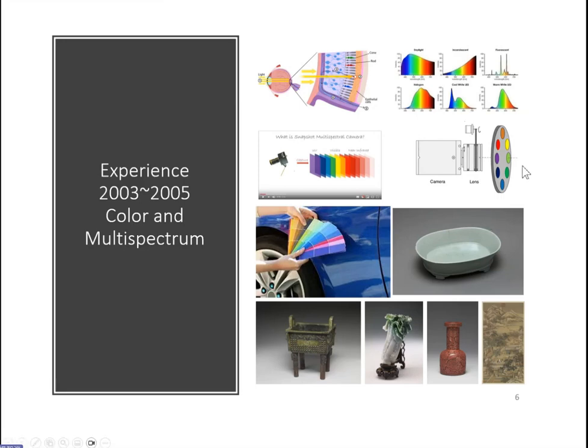So there is a multispectrum camera. There are 1, 2, 3, 4, 5, 6, 7, 8 channels. It depends on the design of the camera. So once you can record many channels, it is easier for you to reproduce paintings or sculptures or ancient art, etc. And you can measure whether your replica is close enough or similar enough to the original masterpieces.